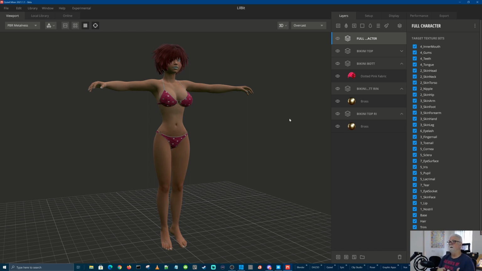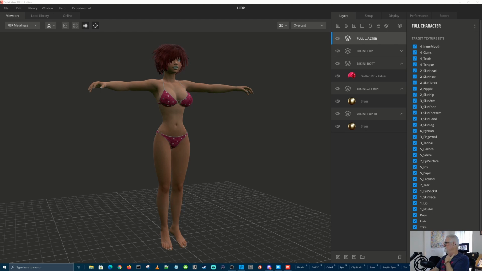Now, when I imported little bit here, it honoured all the texture sets that come with it, and my system is lagging badly at the moment. I've got a lot of dropped frames and skipped frames, so hopefully it's not too bad your end, guys. And this is where, Kiwi, you can actually add layers and add your tattoos and stuff to certain areas of the skin.